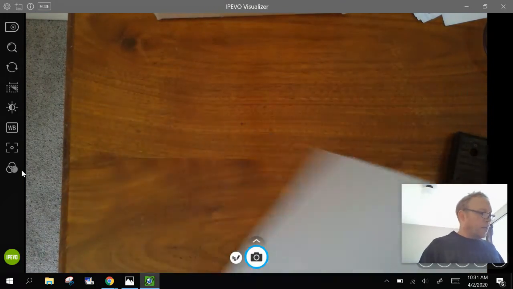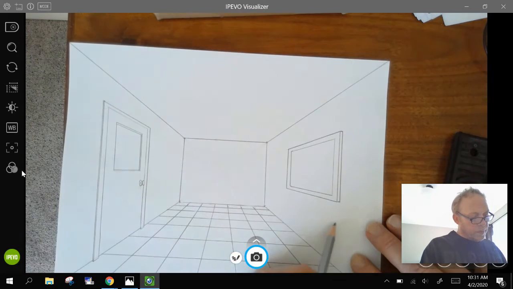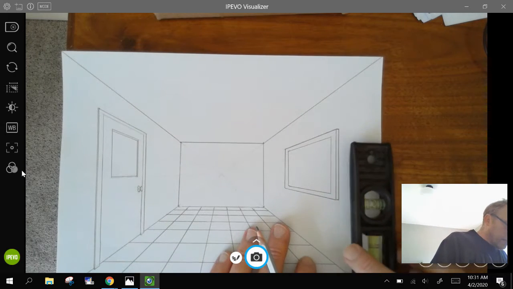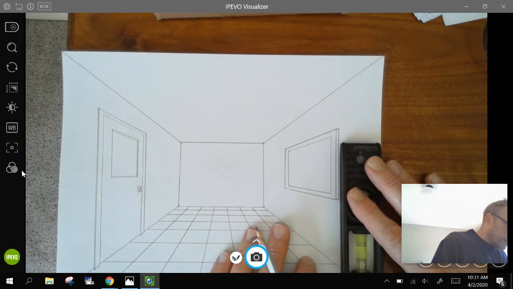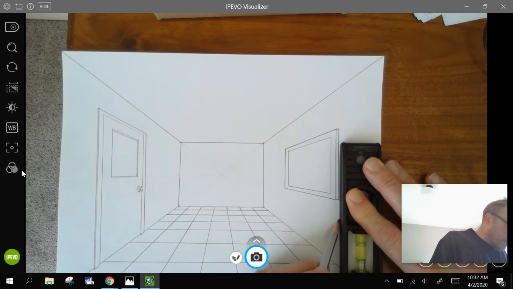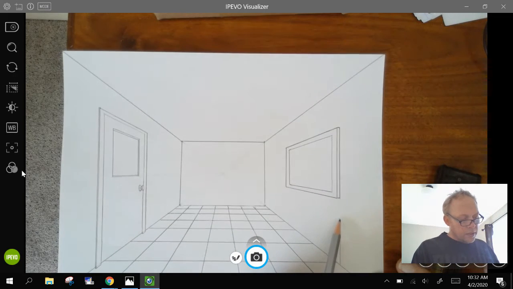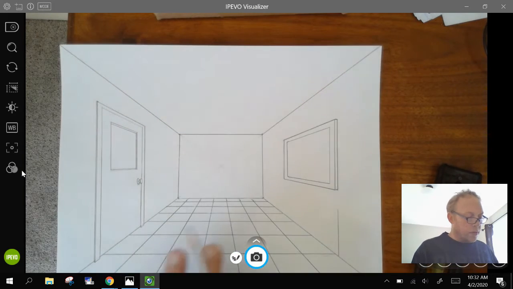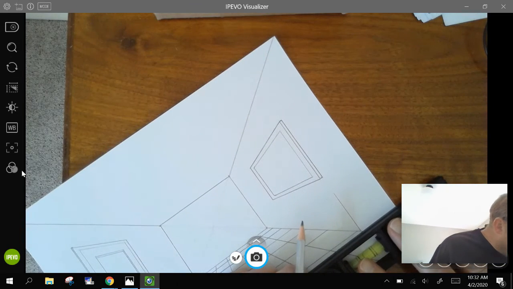So for this, I want to draw a rectangle with the side of the little cabinet would be. Let's say it's a cabinet. I'm going to make it the exact width of our TV here. And I'm going to draw a line going down. Okay, so this is going to be the back side of this cabinet. I'm going to need a line coming out, and down. I'm drawing a rectangle. Okay, so let's do that.